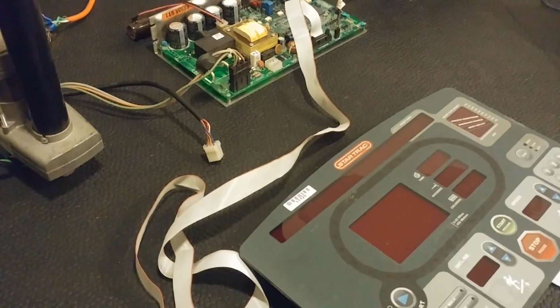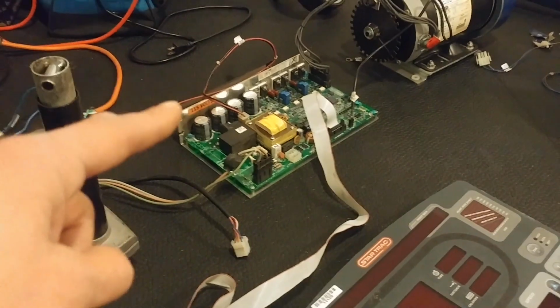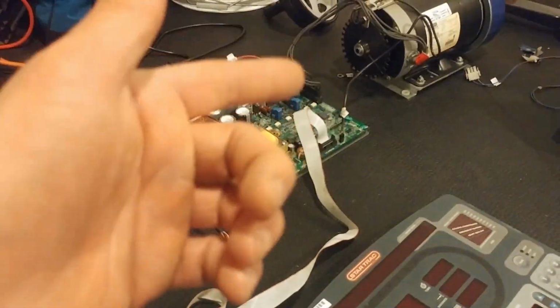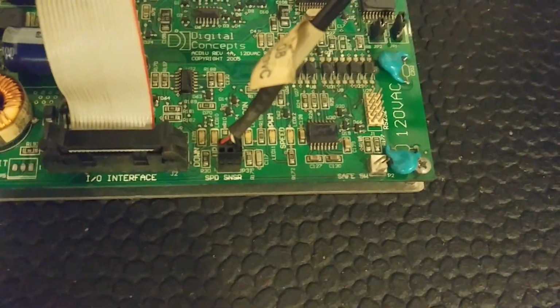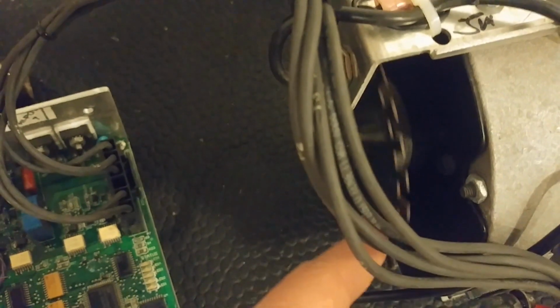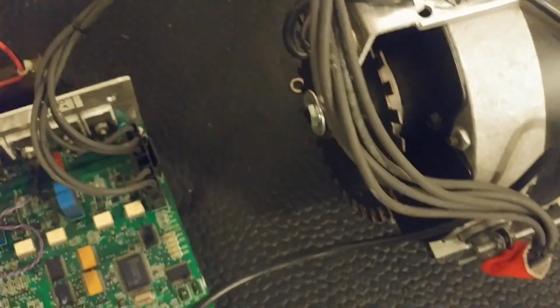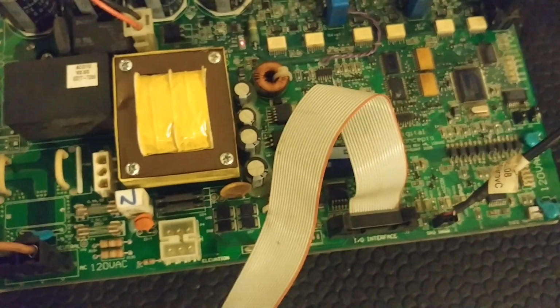So the first step to that is simply looking inside, right? Open it up, take a look, and see what you got. That's how I figured out this must be a VFD from a nominal 120 to 3-phase. And looking at the board a bit closer, we can see some other important details. This guy here is labeled speed sensor. So you follow this cable and look at, here's probably a Hall effect sensor by this little fin right here that's counting the RPMs and maybe doing some feedback somewhere. So we'll look out for where that happens. We've also got the elevation, the lift motor, when that plugs in right there. That's currently disconnected.